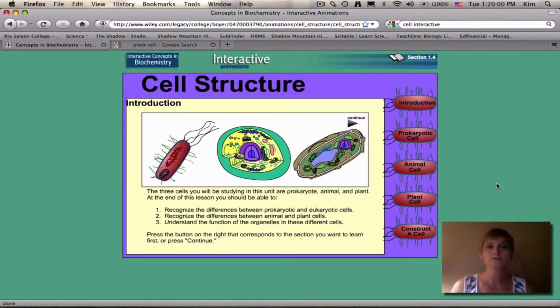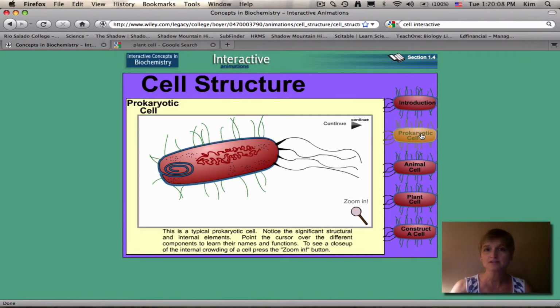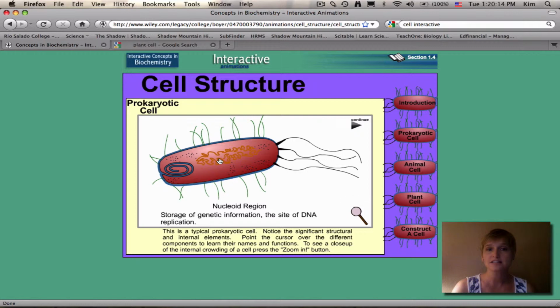All right, so I'm going to go through a few of these different types of cells and show you some more detail about them. We're going to start with the prokaryotic cell. So like I said, these are bacteria. They all have DNA. So they'll have a coil of DNA inside. So you can see this one that my cursor is hovering over. This is a long strand of DNA. But they don't have a nucleus. So that's a hugely important part of prokaryotes. No nucleus. They do have cytoplasm, and they do have a cell wall to protect the cell.